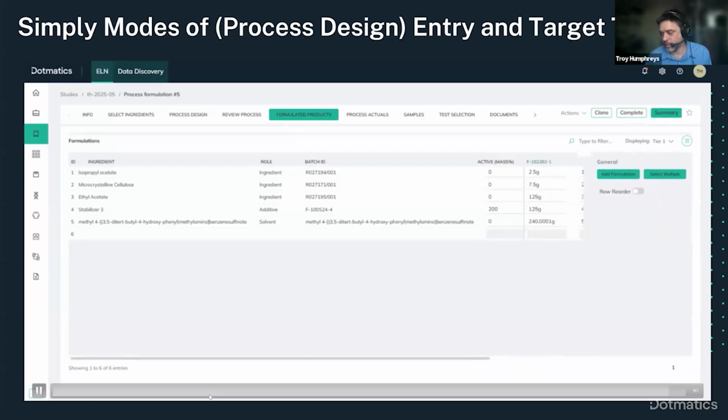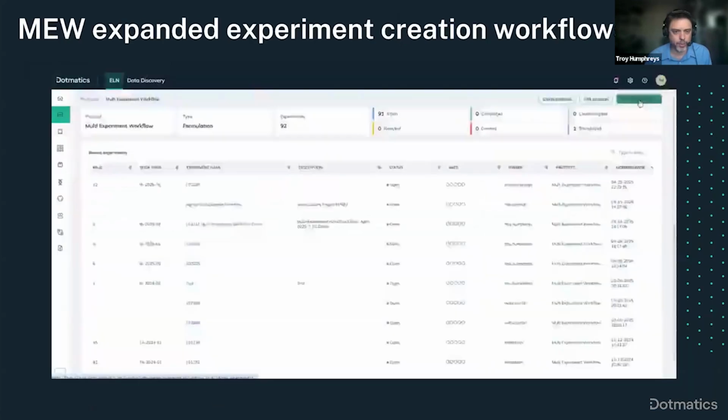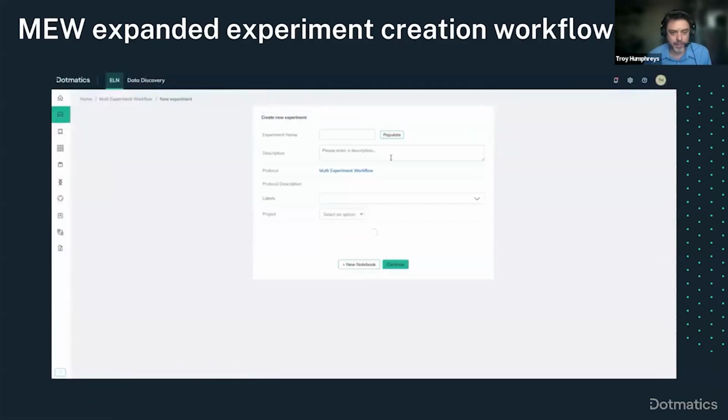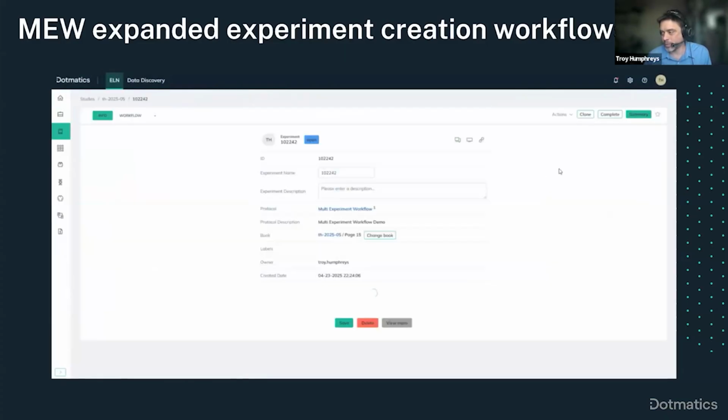All right. In this final demo, I'm going to show you multi-experiment workflows. Again, multiple experiment workflows is where I can define experiment relationships and build these tiers of networked or linked experiments. And I'm going to start, as I play this video, with an empty multi-experiment workflow by creating that workflow experiment. Going to my workflow tab.